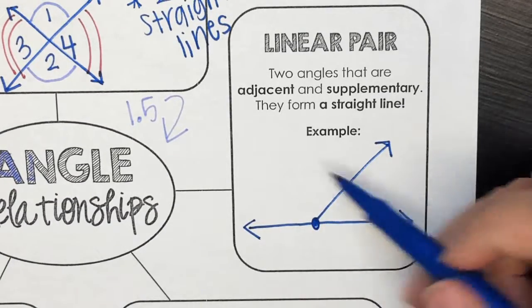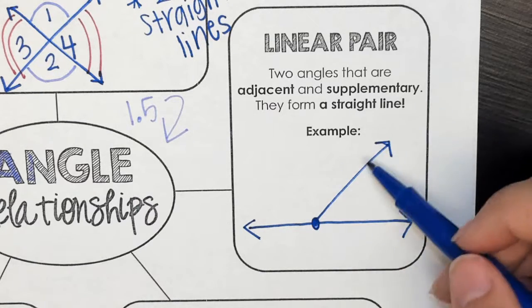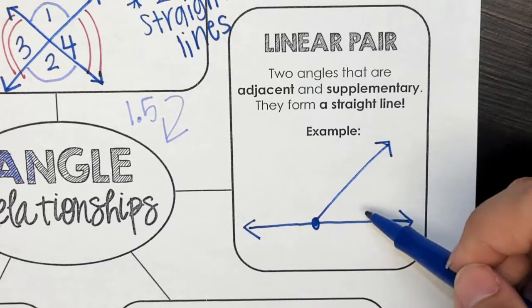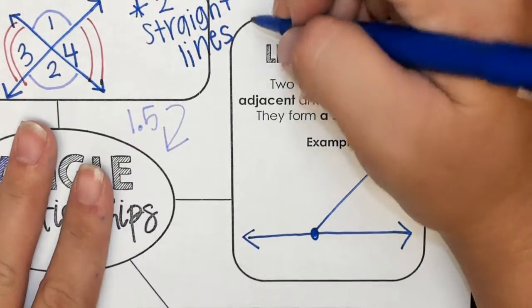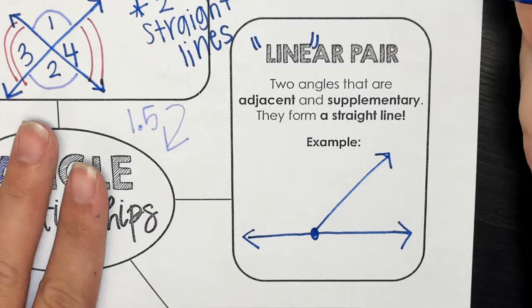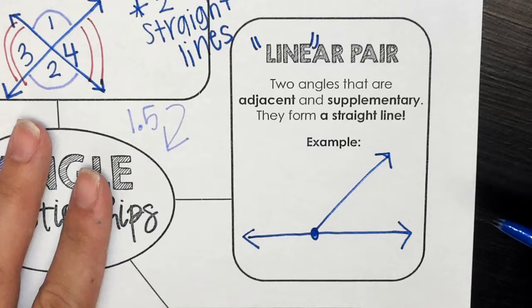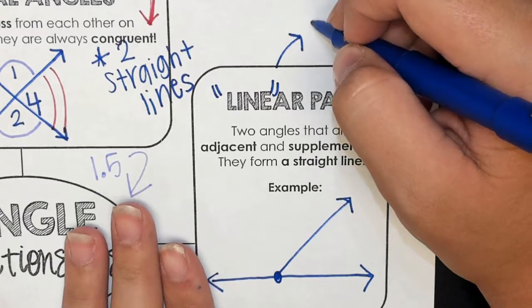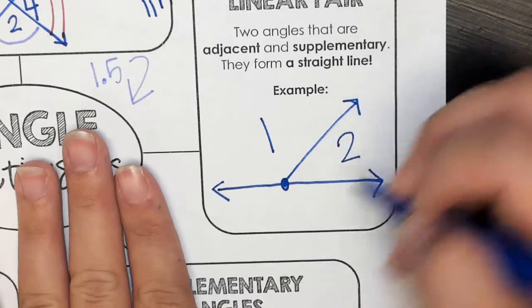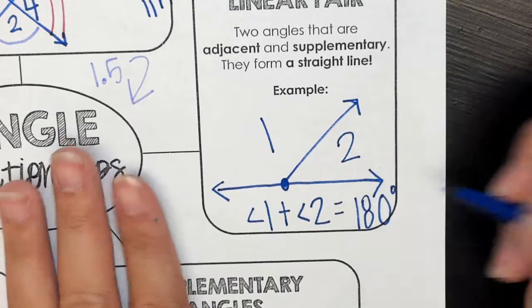Are these two angles right beside each other? Do they have a common vertex? Common side? So these are adjacent. These two angles are beside each other. They are adjacent. But more importantly, they are a linear pair because they make a line. So yes, they're adjacent, but go even further, they make a line. How many degrees makes a line? 180. So together, angle 1 and angle 2 have to equal 180 degrees.